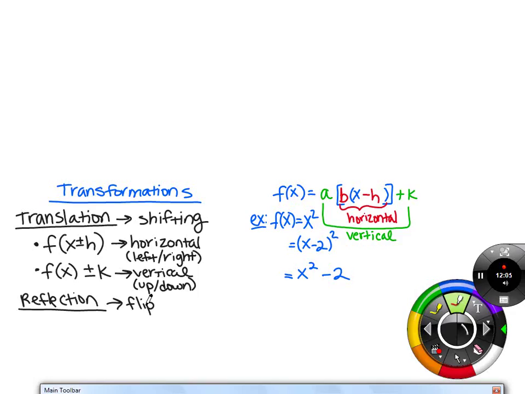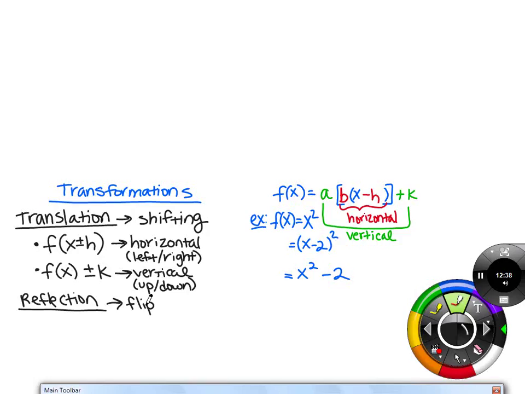So if we wanted to have a horizontal reflection, where we wanted something to shift from the left side of the graph to the right side of the graph, how would we make that happen? Savannah? Okay, good. So we would call it flipping over the y-axis or a horizontal reflection. And what do you think would have to show up in your equation for you to know that you can do that? Brooke? Good. So the negative would then be here on the inside because it's causing a horizontal change or a horizontal reflection. Does that make sense to everybody?